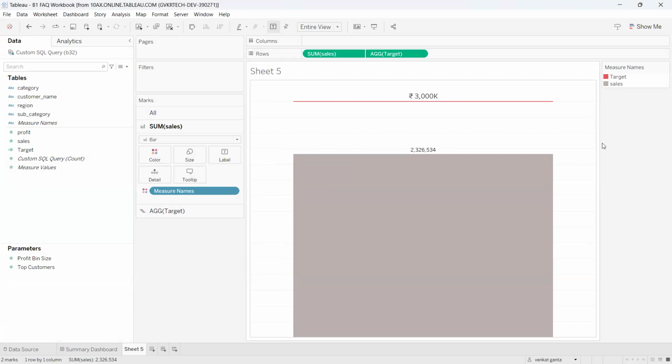We have used one type of axis here, right? Which type of axis? I told you there are 3 types of axis, right? Dual axis. Yes, we have 3 types of axis: independent axis or individual axis, blended axis, and dual axis. Just remember those 3. But here, which method have we used? We have used dual axis.